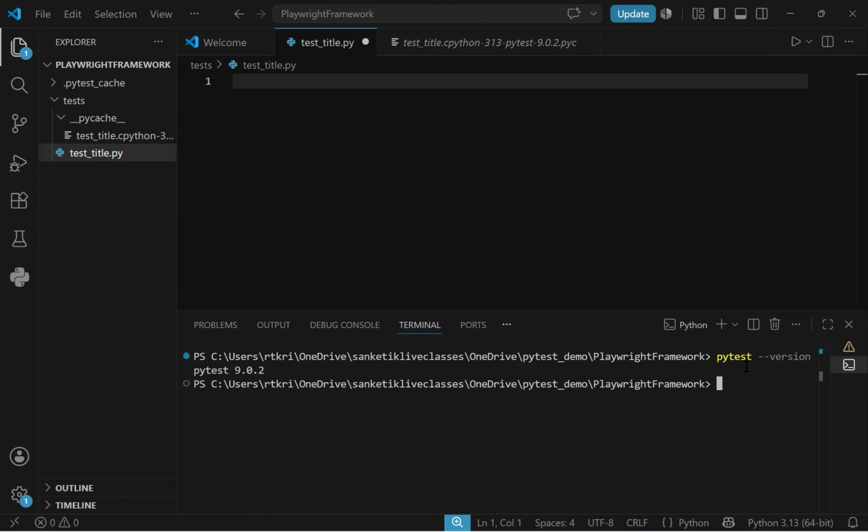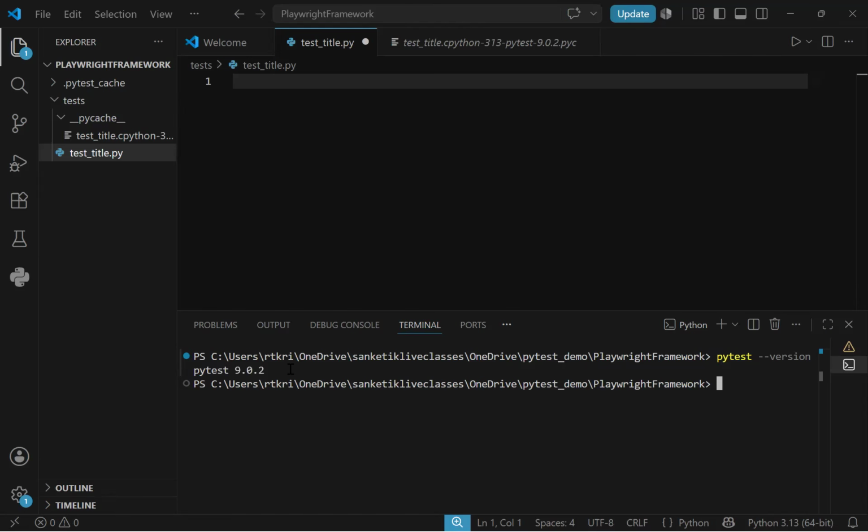See here, pytest is showing the version, 9.0.2. This is the latest version which I have downloaded. If you can see the pytest version, then the installation has completed successfully. That means pytest has been installed successfully.